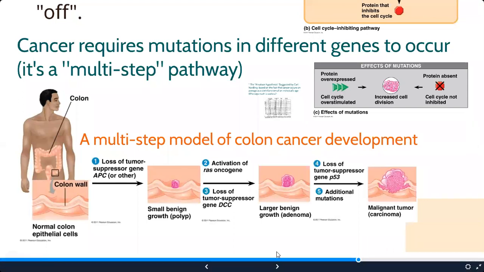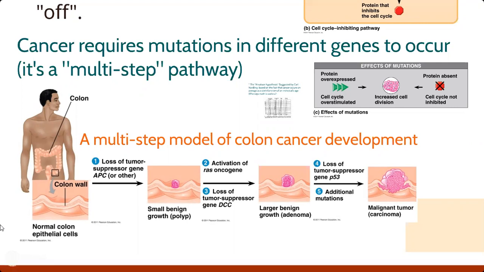So in this diagram here, this is a specific model for colon cancer. Different cancers develop differently, and you can have a different type for each organ and each tissue type that your body has. So that's part of why there is no one cure for cancer, because there's so many different types to it. But in this case, your colon, your large intestine, it's lined with epithelial tissue, which is one of your most rapidly mitosing tissues. It's the same as what makes up your skin.